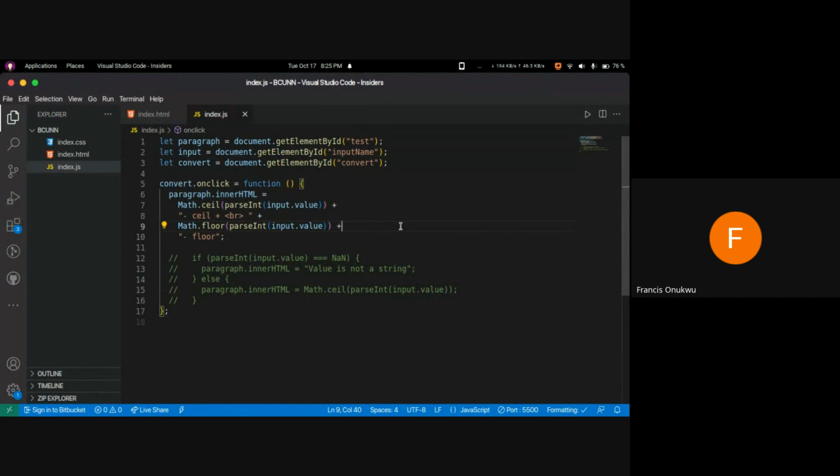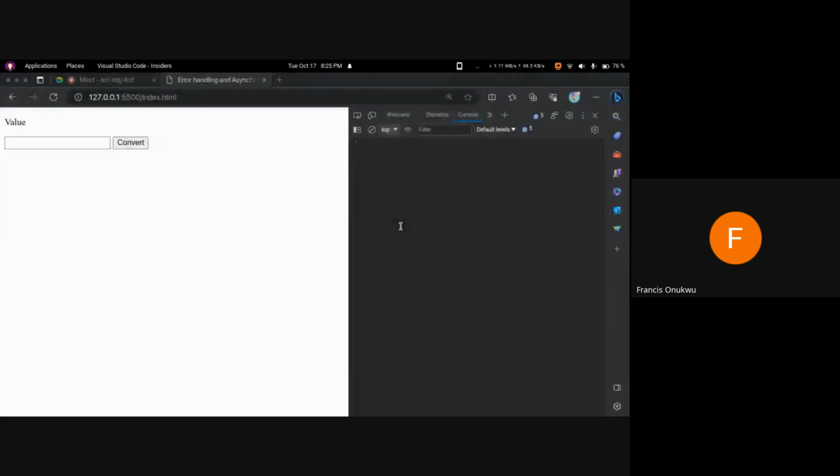All right, I want to see the floor and the ceil value. Please put 5. Floor and ceil should not be the same number. 6.6, the difference should be here at least.